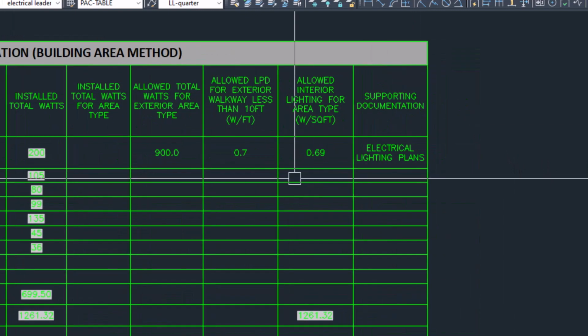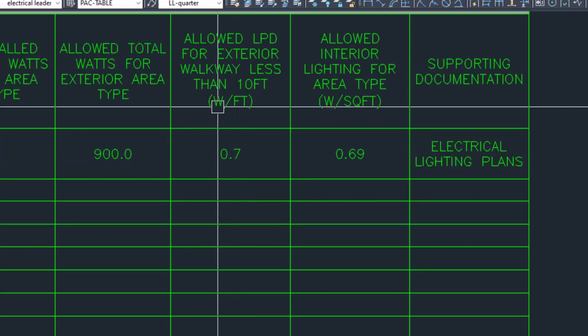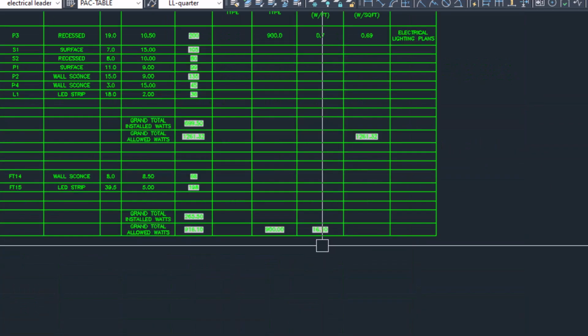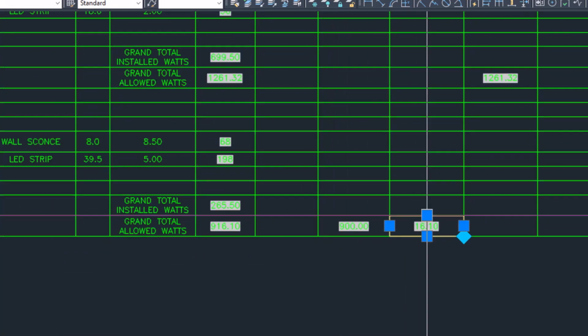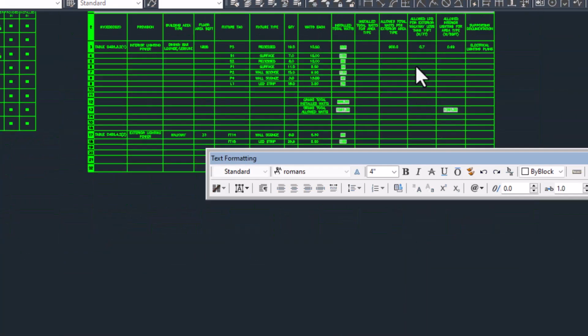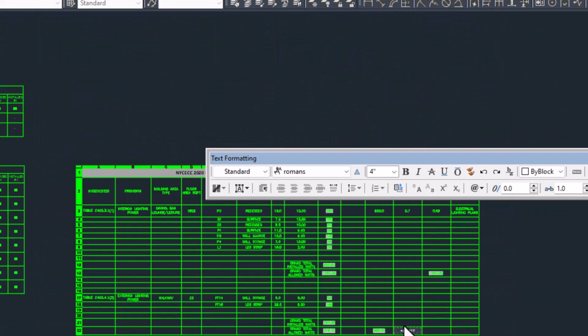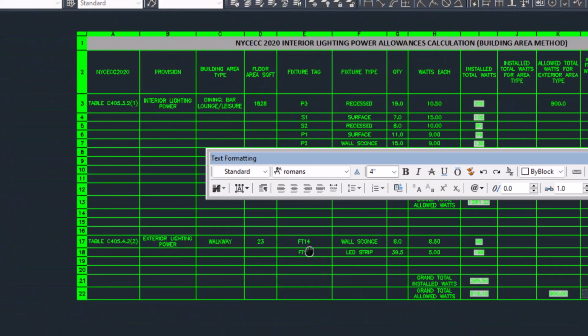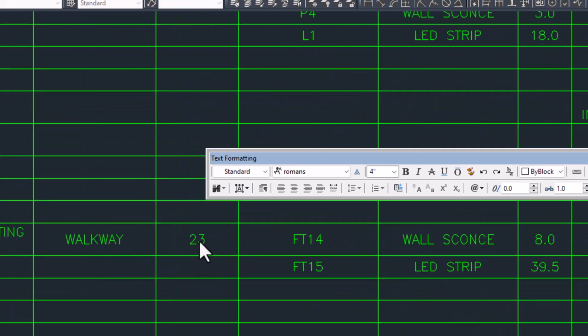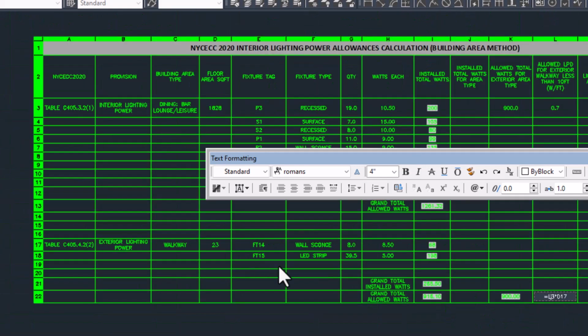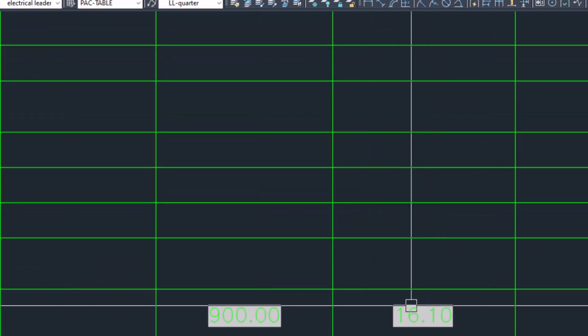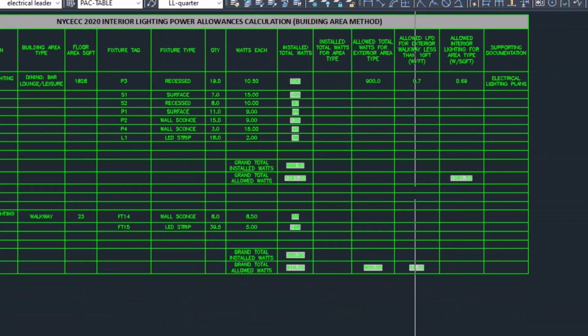So I put that value right here, 0.7 watts per foot. This would be the L3, which is this field right here, multiplied by D17, which is put right here. That will give you the total wattage allowed for that walkway.